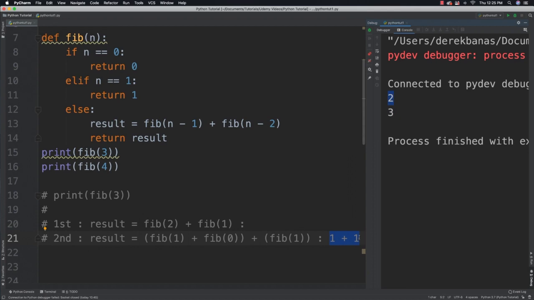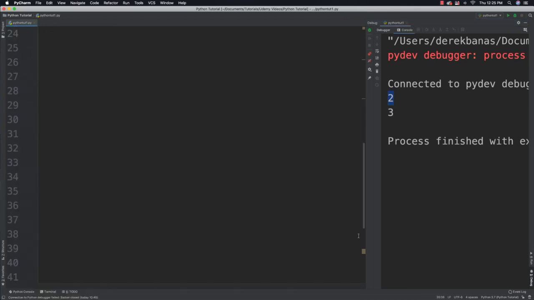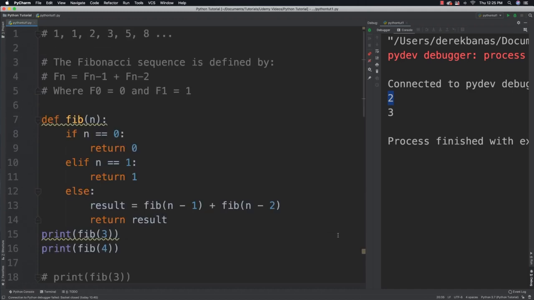Hopefully you got it. If you didn't, don't worry about it. The only goal here is to get you in thinking new ways and to get you to understand the final problem. So now what I want you to do is to solve another problem. Previously, we generated one number in a Fibonacci sequence. This time, I want you to ask the user to define how many numbers they want, and then I want you to display them in order. And just remember all of the rules that we set off right here. And you're going to be using this guy once again.